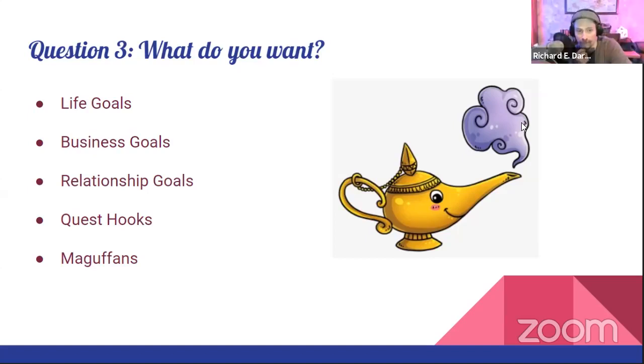Yeah, absolutely. I would also point out for dungeon masters and players, when you establish the what you want, it really makes it easier to play those characters. Because if you can get inside that PC or NPC's head and understand their motivations, then you know exactly how they're going to act and react and behave in every scenario.